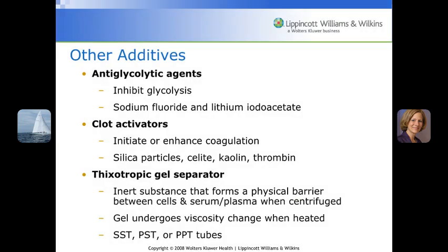Antiglycolytic agents inhibit glycolysis, so your sodium fluoride and lithium iodoacetate will be used. For example, we already talked about drawing a glucose in a gray top, because obviously if you're in sodium fluoride, it's going to inhibit glycolysis, so you won't have to worry about glucose breakdown over time. So that's why these can be unspun for a longer period of time.